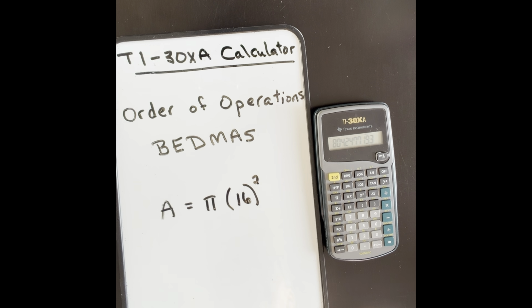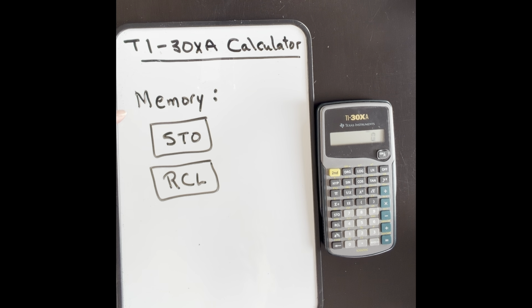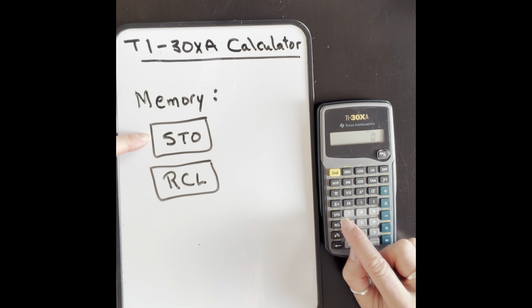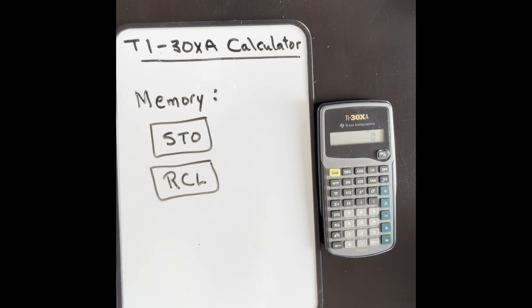so area is 804.2477, and so on. Next function I want to discuss is the memory functions, which are seen here on the left-hand side, store and recall. You can use these functions to store numbers into the calculator so that you don't have to remember them or write them down and punch them back in. And when you use these keys, you have to assign a location because you have different memories on this calculator, and you probably won't be using all of them because then you're going to have to remember what's in what memory. But let's start by entering things in memory 1.